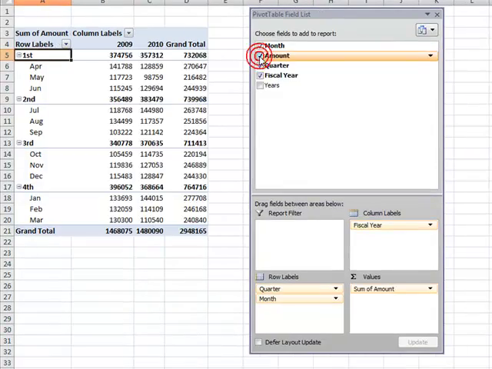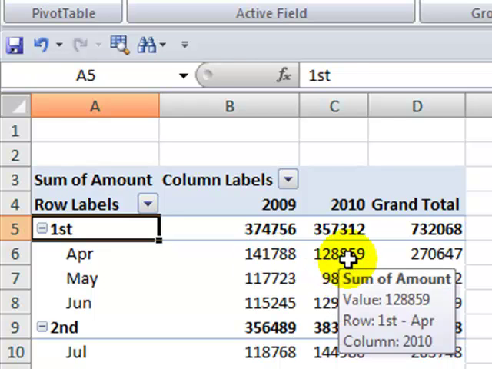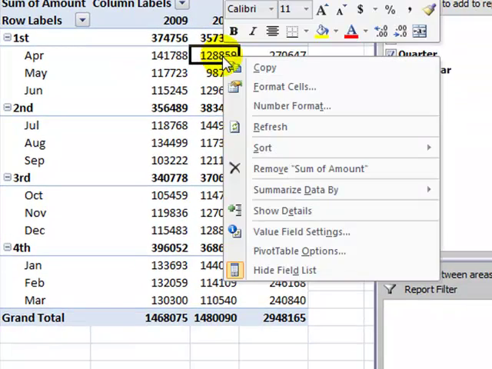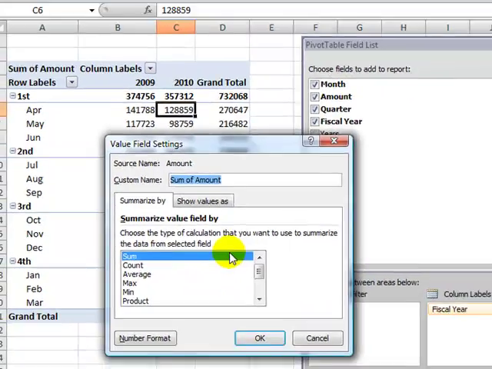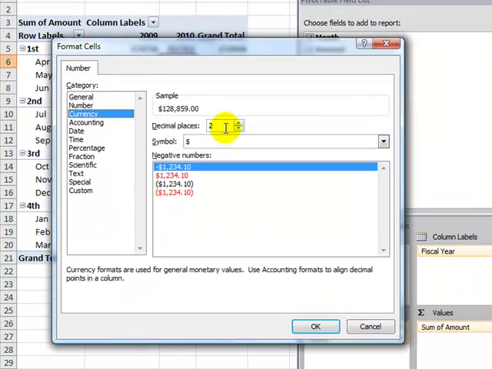So our sales are the amount field and we'll use the subtotal for sum. So here's our information. And let's of course make a couple of changes. Let's change the formatting of a number. Remember, we format a field. One way to do that is to right mouse click one of the numbers, choose the value field settings, come over here into the number format. Let's choose currency with zero decimal places.